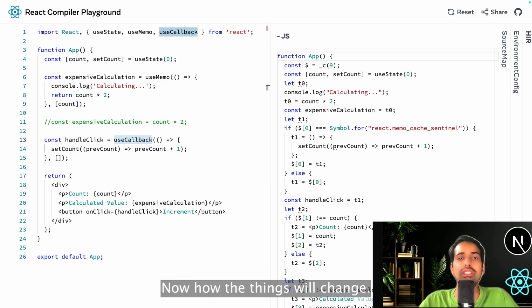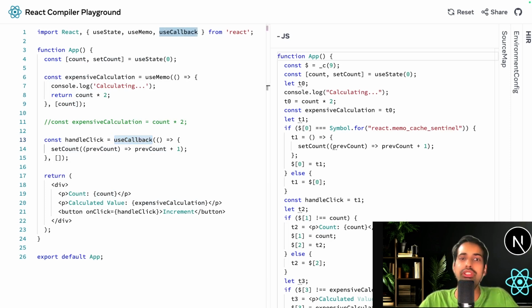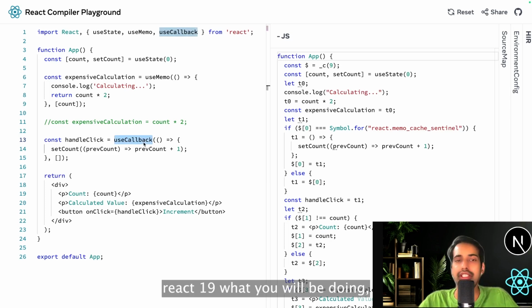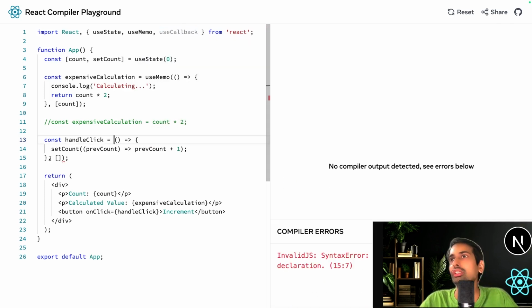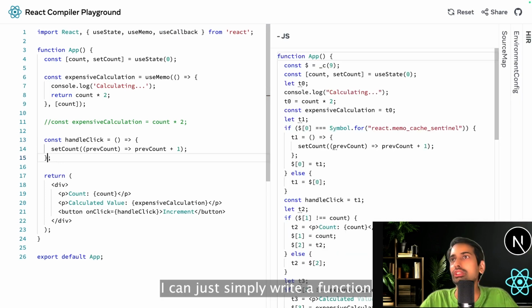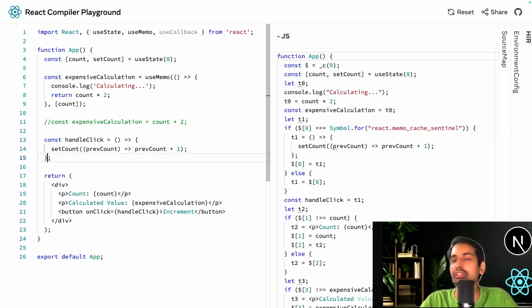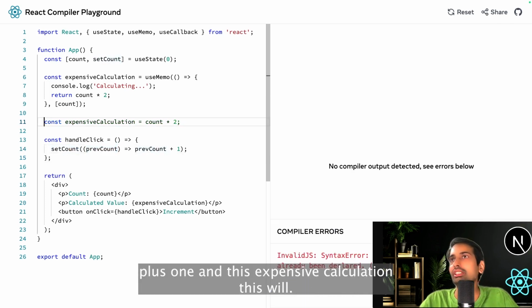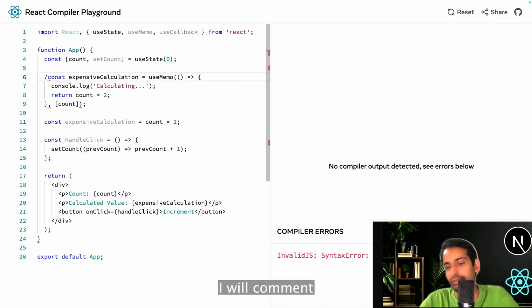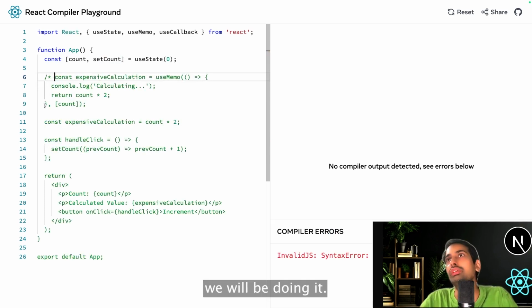Now, how will things change with React 19? You will not be using useMemo at all. I can simply write a function that does setCount with previous count plus 1, and this expensive calculation I will comment out, because this is not the way we will be doing it.